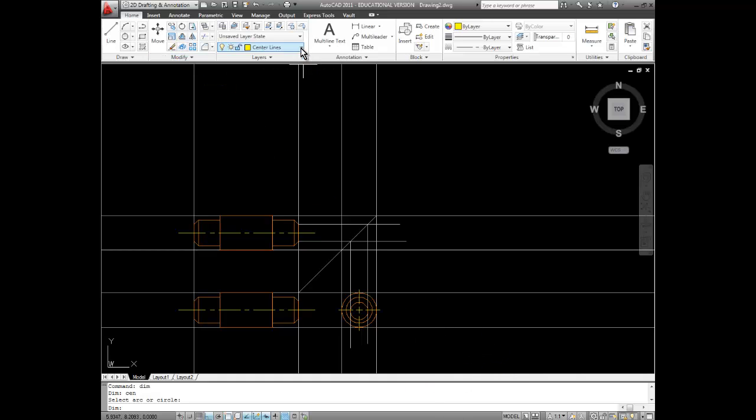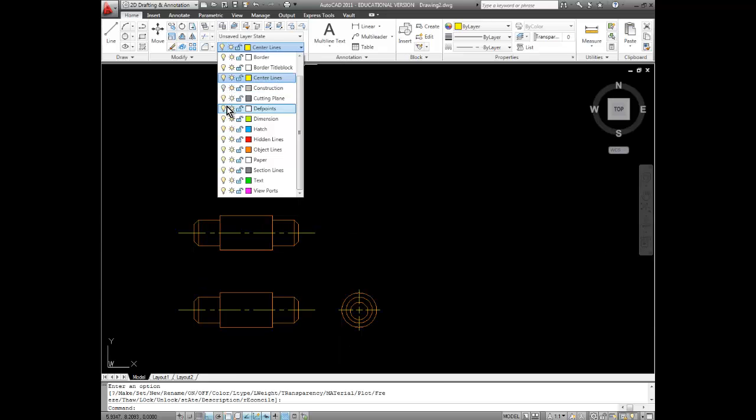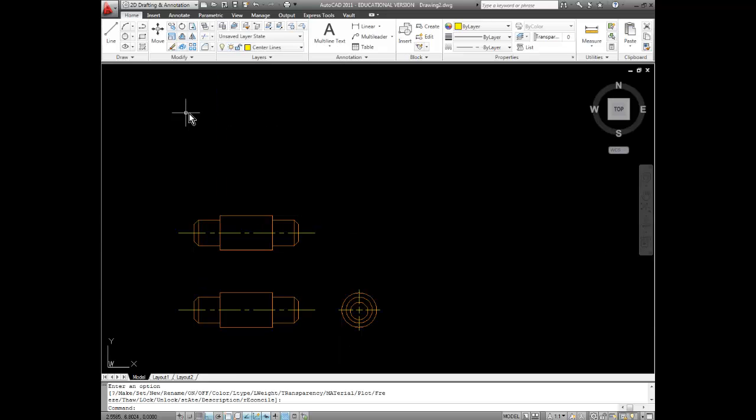So now if you turn your construction layer off, you end up with this orthographic projection: front view, top view, and right hand side view. If you notice, this one will be pretty much redundant. You would put the dimensions for all these, all the information that needs to be done for this object.